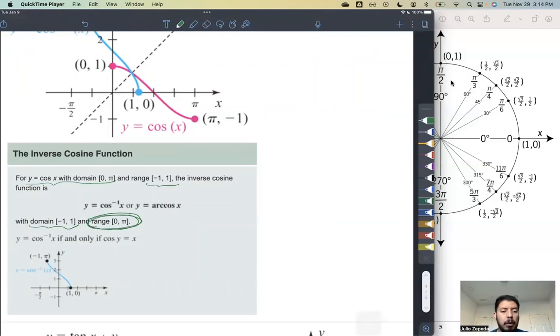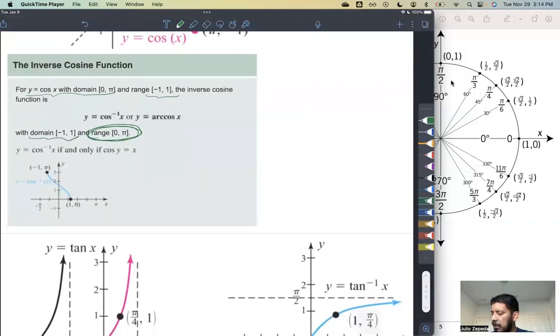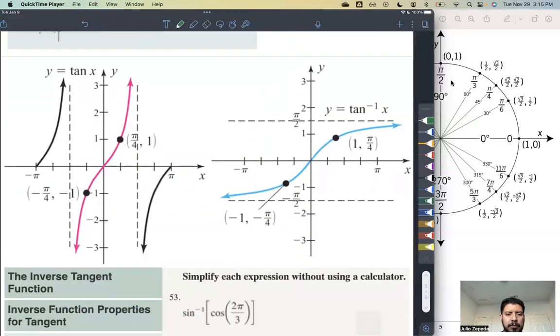This is going to tell us what quadrants to look at when we're trying to find the answer to one of these questions. So let's keep that in mind. 0 to pi, what quadrants would that be? 0 is here, pi over 2 is here, and pi is right here. So with inverse cosine or arc cosine, we're going to be looking at quadrants 1 and 2. A little bit different from the arc sine. And then finally, we'll do this one a little bit quicker.